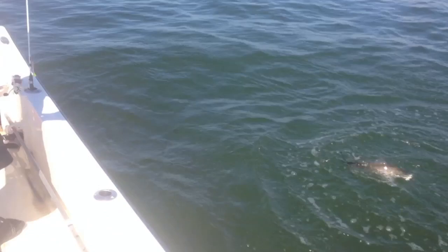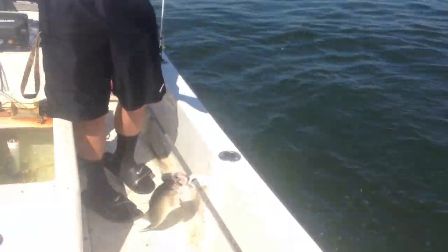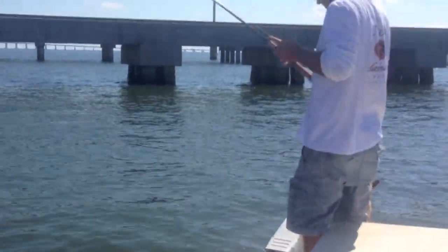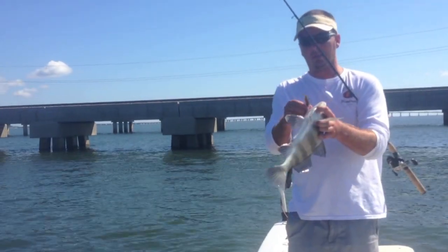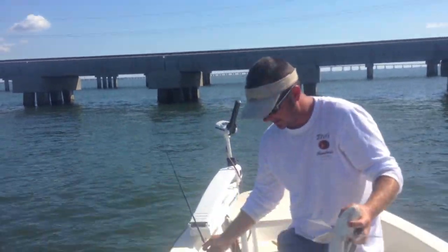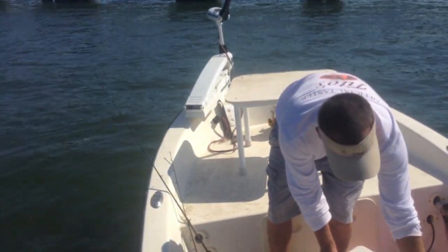Drum. Yeah, like I said before, they got a little bit of everything out here. Nice little puppy drum.